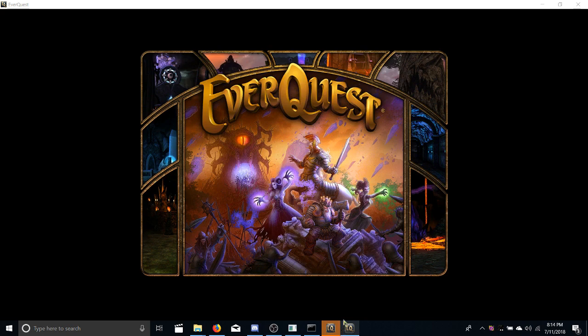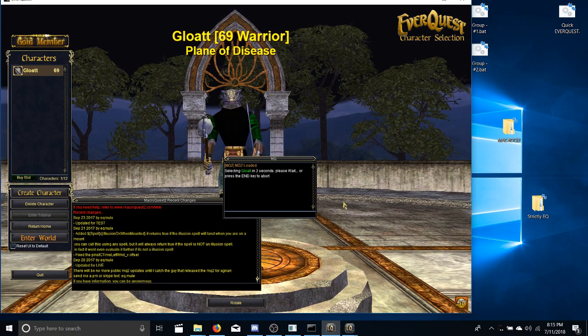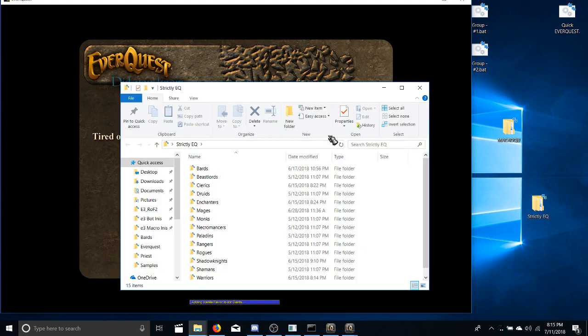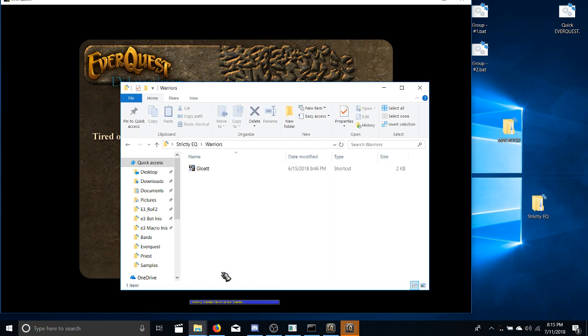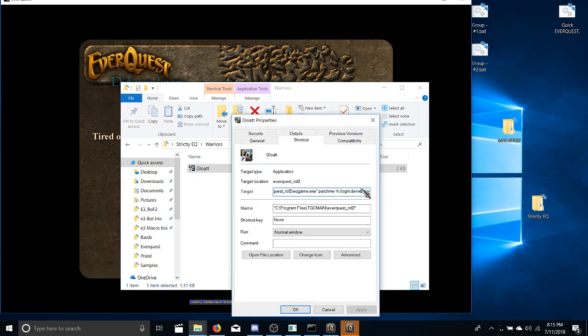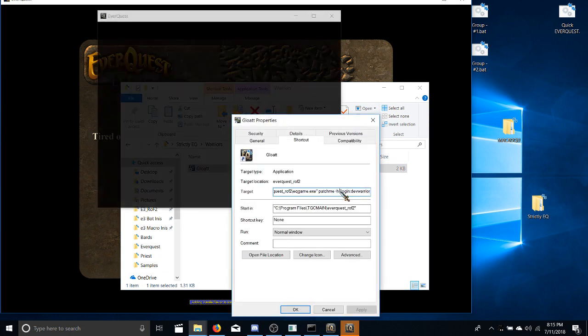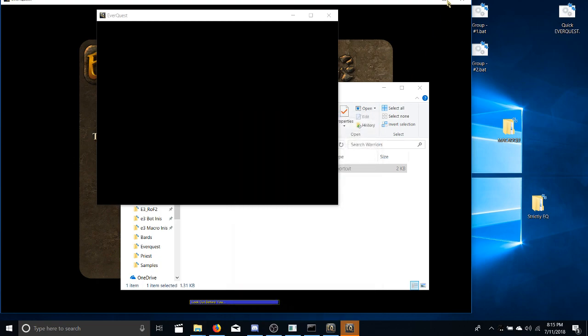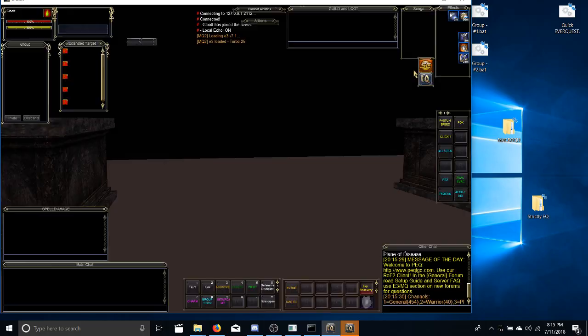Once you get the MQ2 login figured out and you log all your account information, what needs to happen is that MacroQuest 2 only knows to put in your password if the account name is associated with one of the accounts in the MQ2 auto login. What I was thinking to start off with was that it was weird that I was auto logging in right when I started MacroQuest, but in reality, you have to have it set up. I have these ones specifically just in case I get a random crash. If a bot crashes, I can just open this up. This file will just put in the account name right away, so then MacroQuest can realize it and go, oh, look at that, I can log that in.